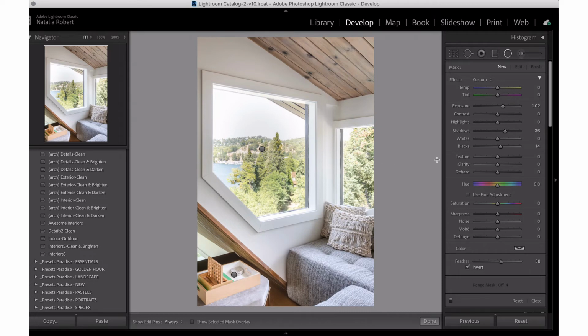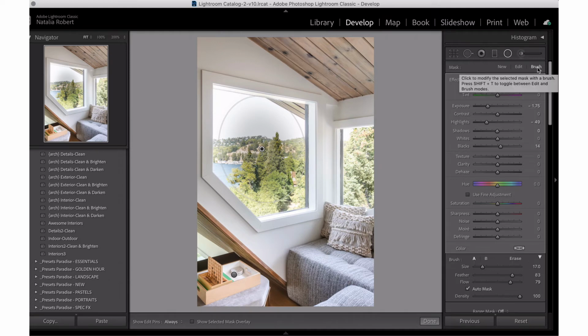One more thing I want to show you with this is, for example, let's stick with this one. Let's say we've darkened this up, and you want to add to this round shape. You can actually add onto it by going to the word brush here in the top right. It's going to keep the same settings that you have in your current selected radial filter.